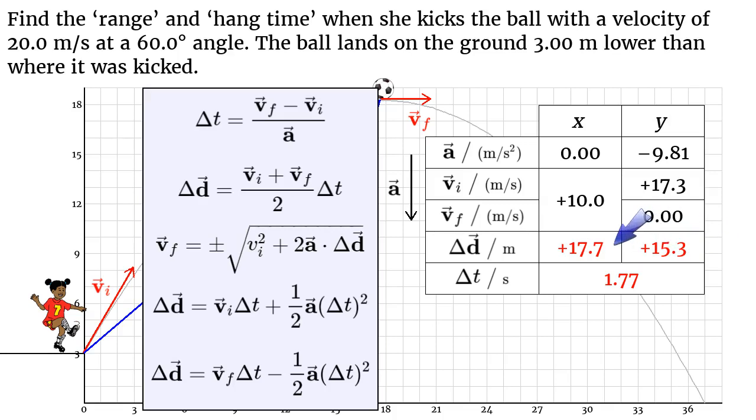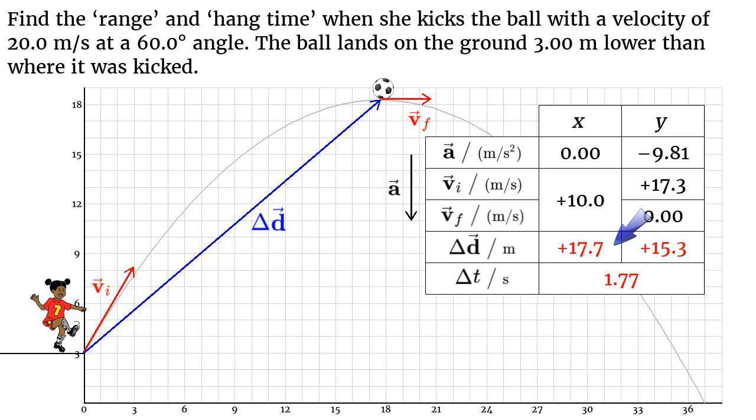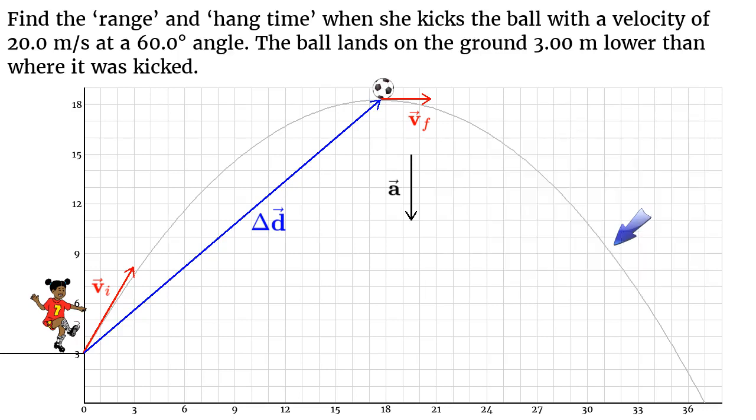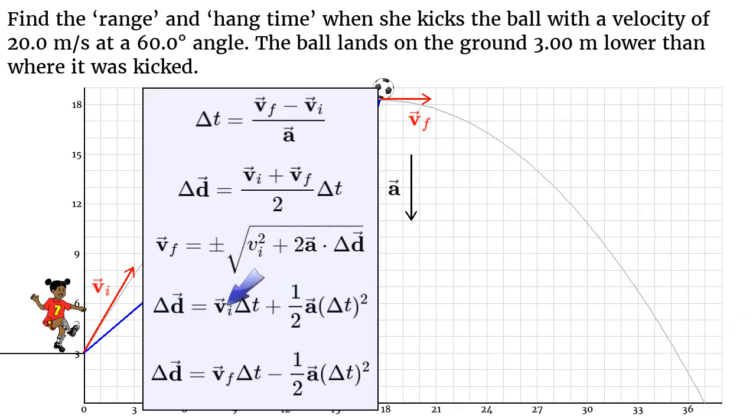Now I mentioned earlier that the shape of the trajectory that the ball follows is going to be a parabola. If you look at the fourth equation here, the reason it's a parabola is because this equation is quadratic. That concludes the lesson on projectile motion. Stay tuned for some summary notes.